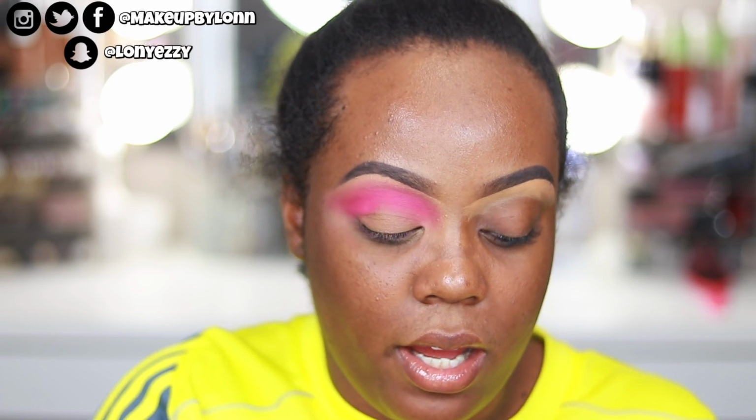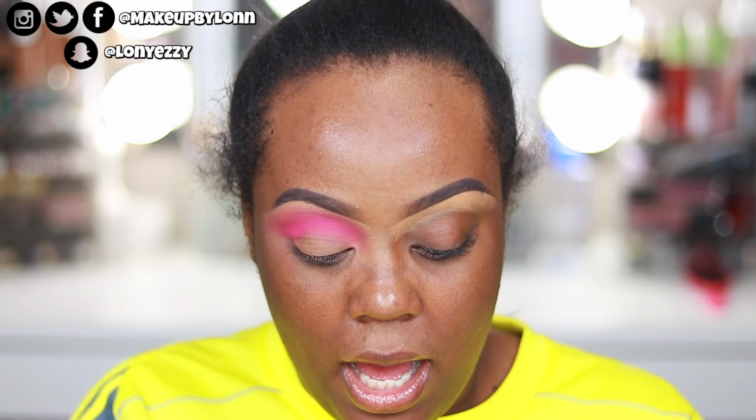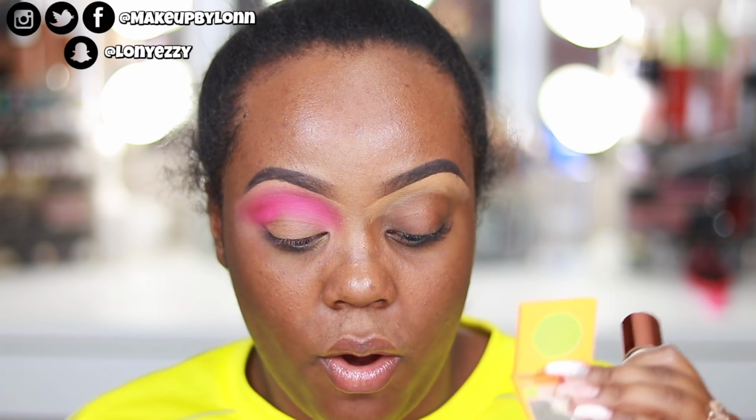And then I'm going to cut out this rounded edge. This is the Makeup Revolution Cut Crease Canvas. This is actually in Create. It's the little light shade, and the reason I got this shade is because I really wanted the pigment, or whatever color I was going to be applying on my lid when using this, to really pop. And sometimes when you use more skin tone colors, colors that go under the eye and things like that, they don't pop as much, but I have a feeling this will pop. But I'm going to be using Keep Scrolling, which is a neon lime green, over the top of this.